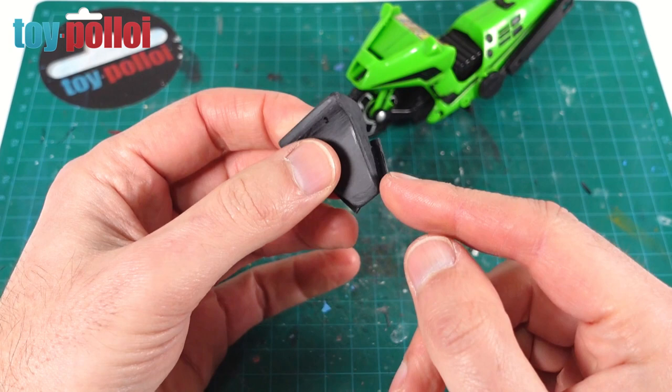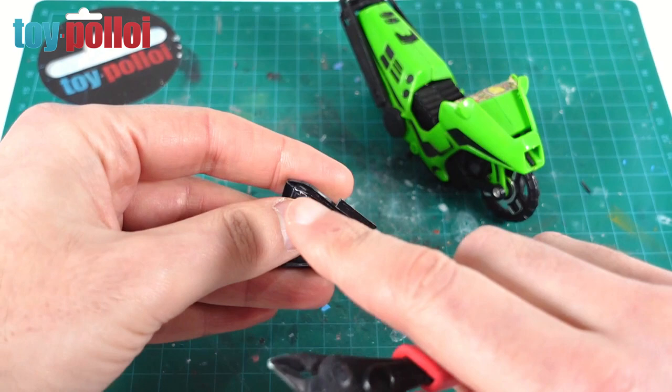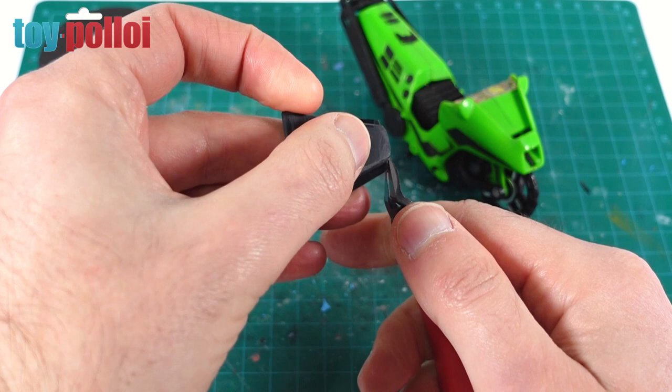Now that those have had time to set, we just need to make a couple of minor modifications to them so that they clip nicely into the front of the Condor. At the moment, you can see it just about fits in. What we need to do is taper the ends and round those a little bit. So the front pieces, you can see here, have a slight angle to them. So I'm just going to trim those so that they are a little bit more flush with the front there. Plastic nippers come in handy for doing that. So we just trim those down like that.